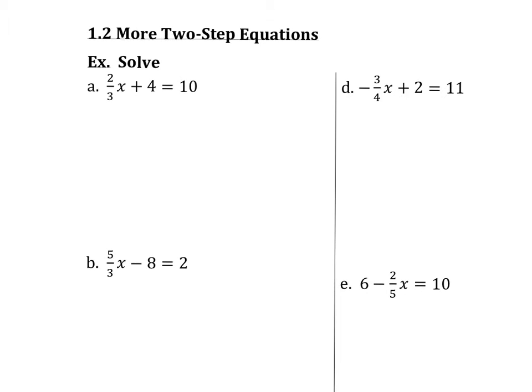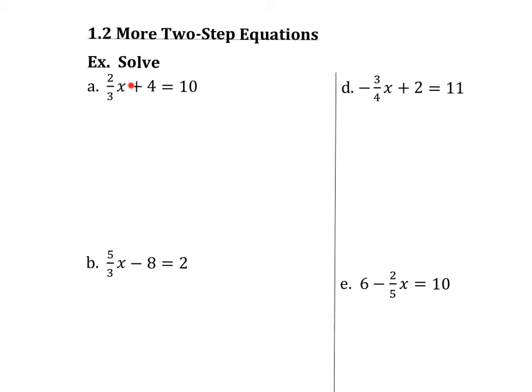Today we're going to do section 1.2, which is more two-step equations. So we're going to add the equations that have a fraction coefficient in the front right here. Okay, it'll still be a two-step equation, but fractions we always have to be careful. So I'm going to look at the equation, look at the side with the variable.